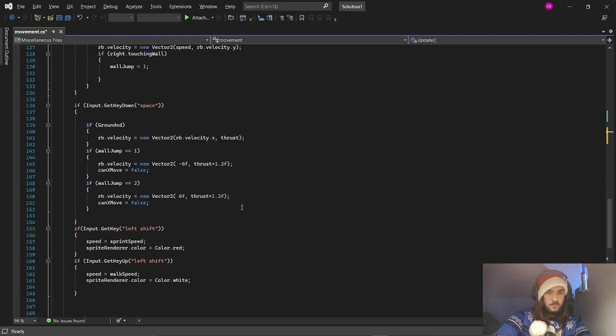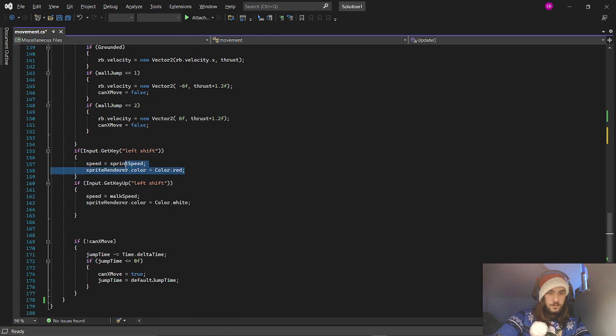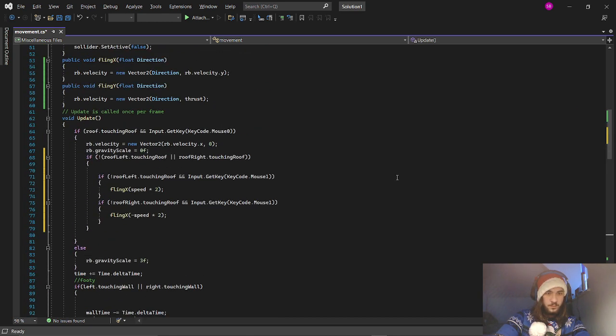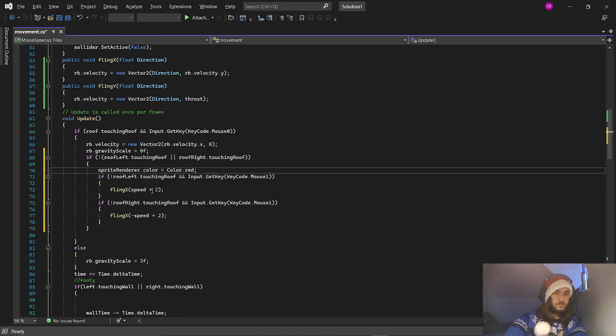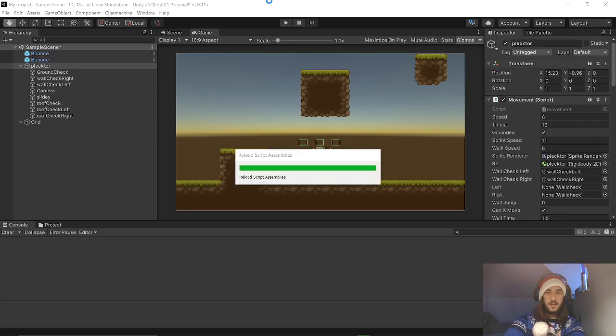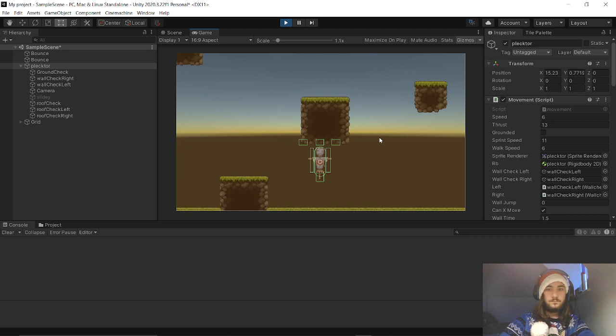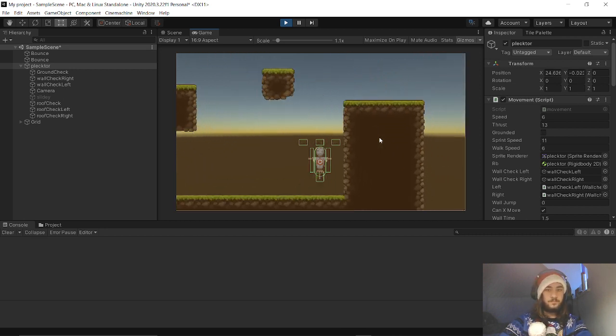And I won't have to put it twice. Just put it once. If not this or not this, and if not this, you change the speed. If not this, you change the speed again. But for both of them, change the colour to like blue as an indication that you can do a fling. He's not changing blue. What the heck?